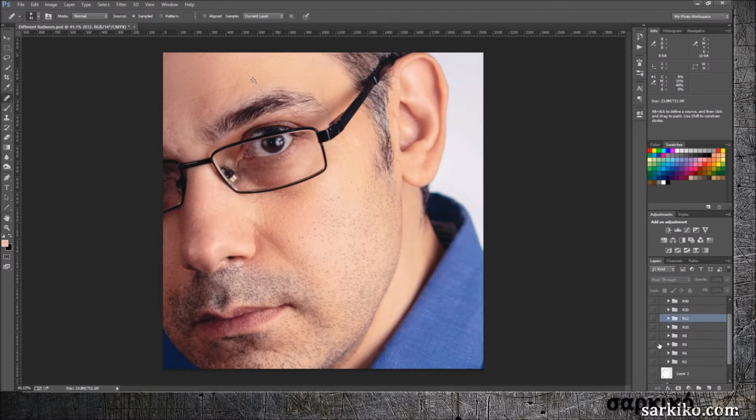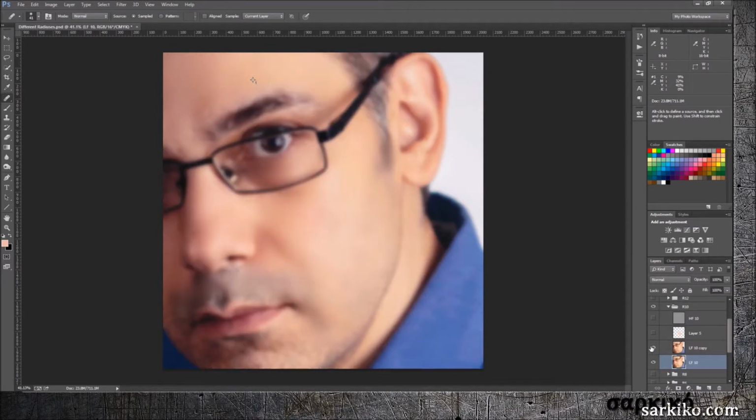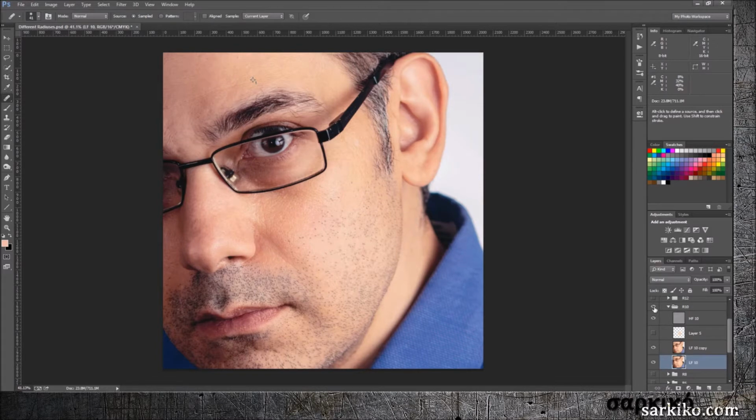So basically what you want to look for is what we have here. We blur it to the point where we still see the defects we want to remove, but we don't see the things we want to keep, like the texture of the skin, the hair, and things of that nature. So that when we do blur it, we get rid of those defects right here. You'll see how there's some redness, and that evens out. And then when we put the texture back on top, we have a much more even skin tone. And then we could just go in there and be a little bit picky, remove things we want.